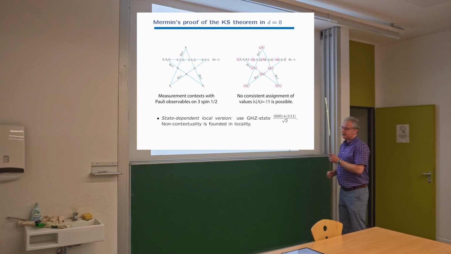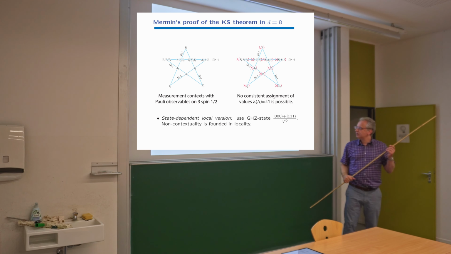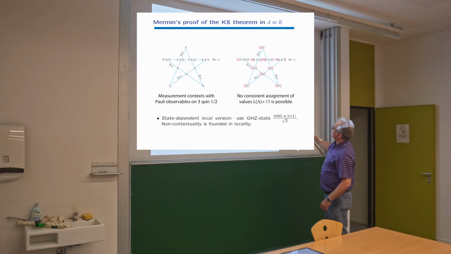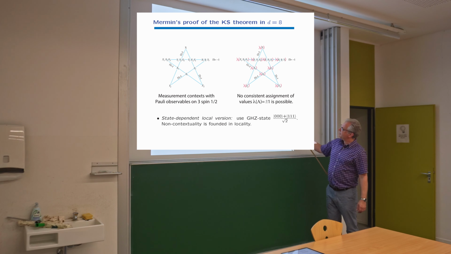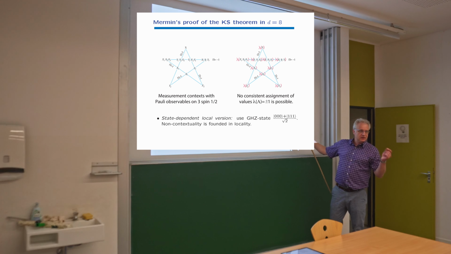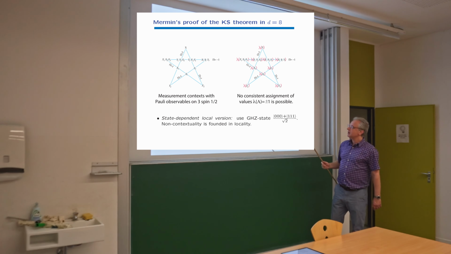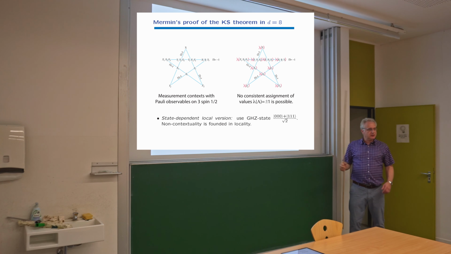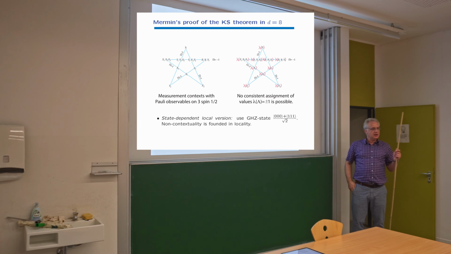Okay? But then there's a second way to figure out what this product is. Namely, I can observe that every value is part of exactly 2 contexts. So it will appear in this product twice. And so now, individually, every such thing, without knowing whether it's +1 or -1, its square will always be +1. So it's a part of +1s. The whole thing is +1, and so that's the contradiction.